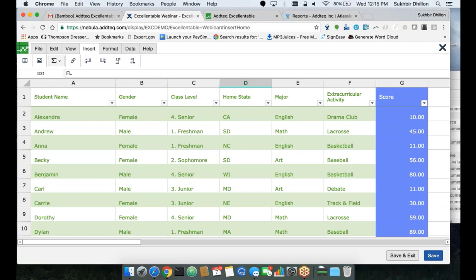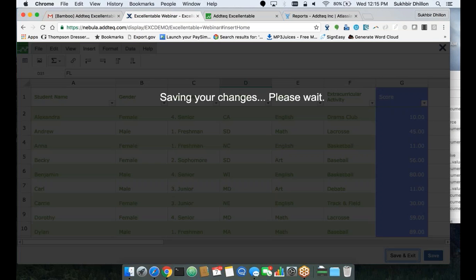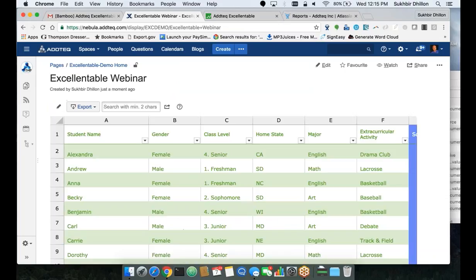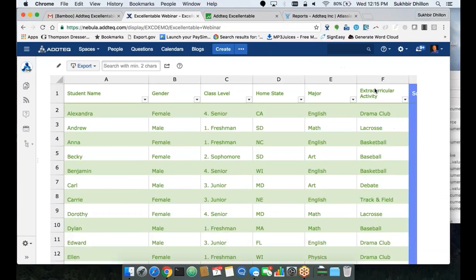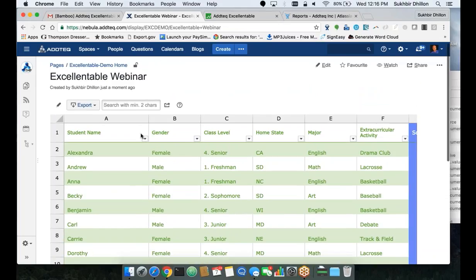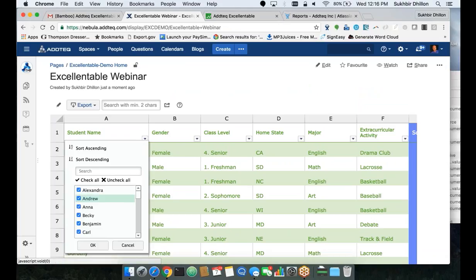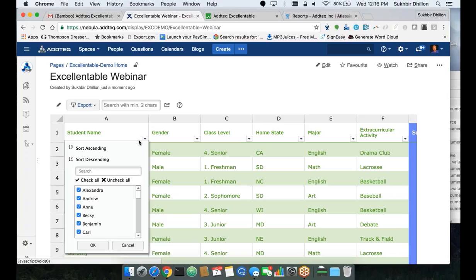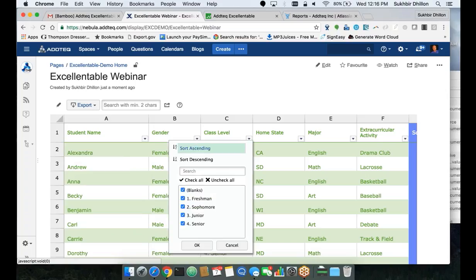Let me save and exit. And as you can see over here, I have table formatting applied, and I can use it over here. And let's select something, class level. I want blanks. I want to see only freshmen and sophomores.